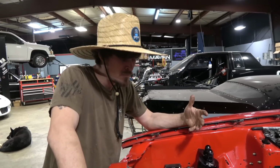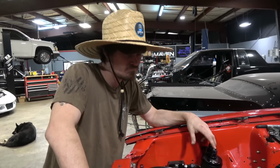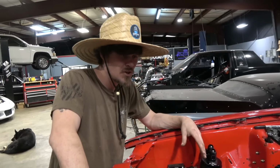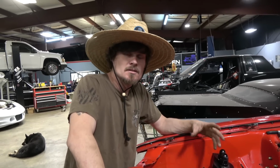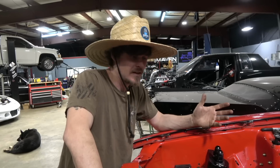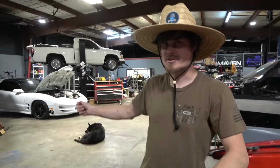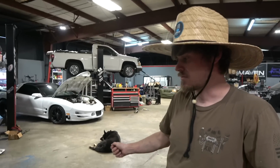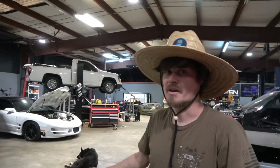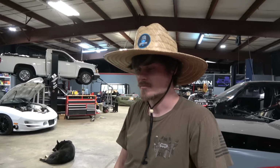You've got to think, a really badass mechanical fuel pump is flowing 13, 14 gallons a minute. How much fuel do you think you can push through a dash 10 line at 150 psi? That thing would be unrestricted. It will probably flow like 40 gallons a minute at that kind of pressure. It would flow an absolute metric ton of fuel.